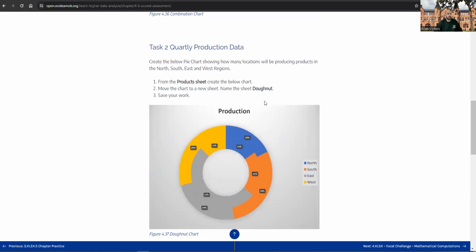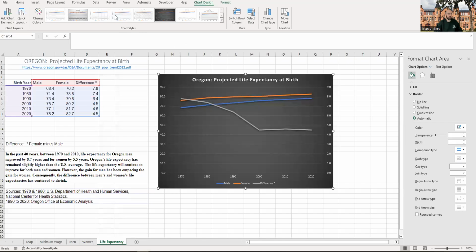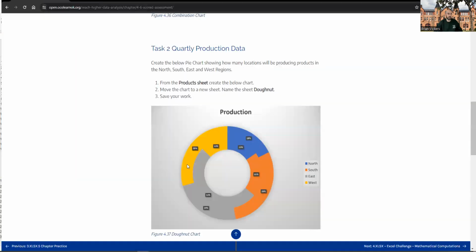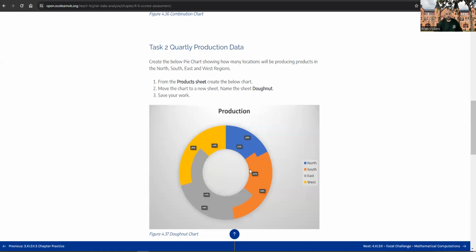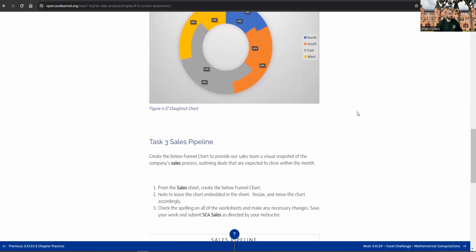Same thing with this one. The donut chart, pretty easy. We just changed under style choices, and you might notice a style choice under chart design that helps you to look exactly like this. But then from there, adjust it as needed, if needed, to make sure that the data labels show up like they should and all that.